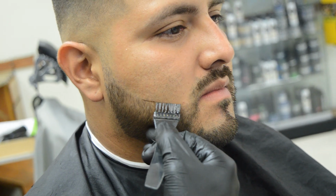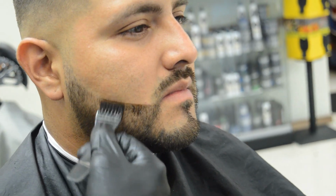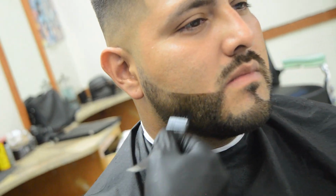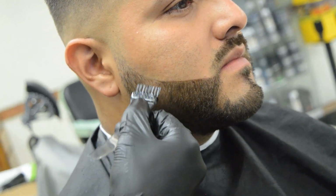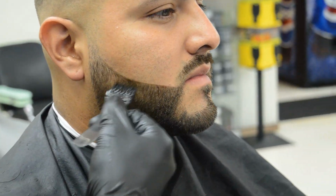But right here, he goes in with the Kiss Expressions using a brush to give that beard a more fuller look. As we know, everybody's beard isn't full. And to those out there who would just be like, man, I'm gonna wait till my beard grows, well, keep waiting then, because we got people out here like my boy Sal that's gonna put this client in the game and give him a very natural, clean looking beard.